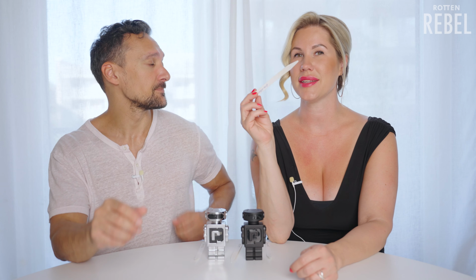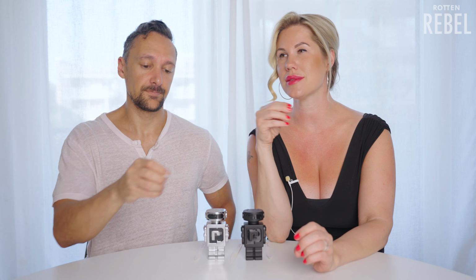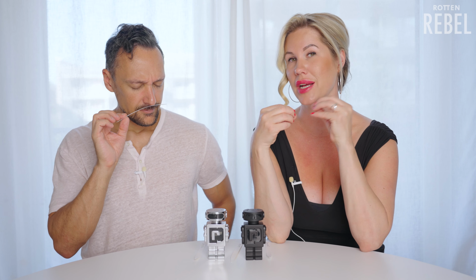away. But as it starts to move further into the opening, I'm getting more of that lavender. I'm definitely getting more of that vanilla. Yeah. I'm picking up on something like a sweetness coming through. Yeah. And that's where I feel this one starts to become a lot more interesting. Yes, and I would say that this is not your ordinary sweet fragrance. This is not like warm, sugary sweet. This is fruity, fresh sweet.